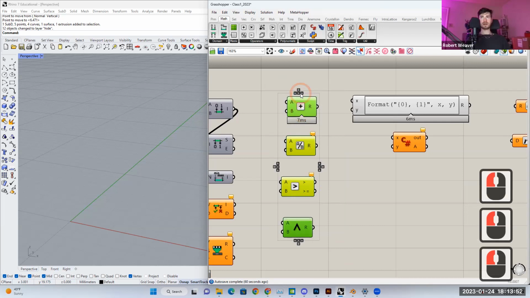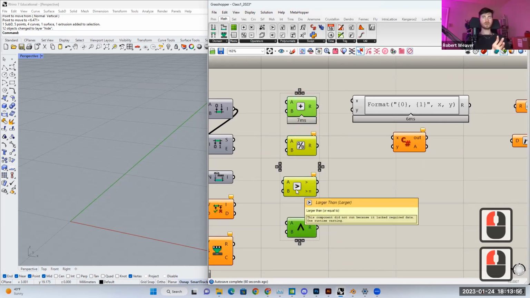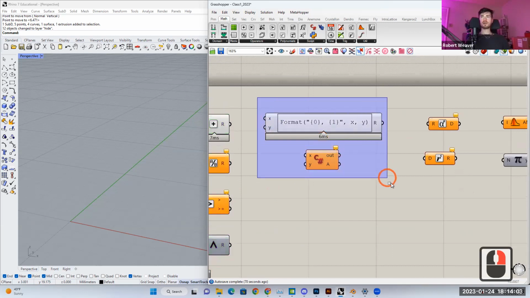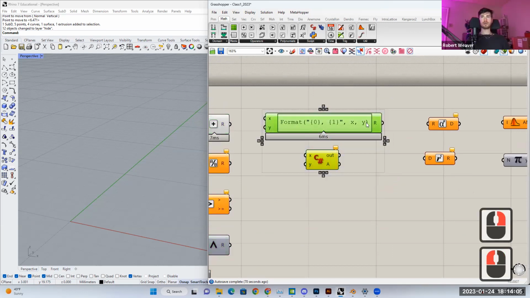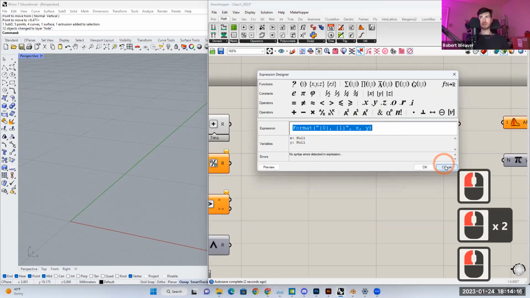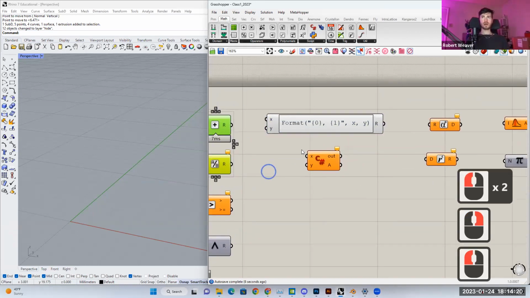Moving over to some other stuff, we have math functions in here, which are all pretty self-explanatory. You have everything here: addition, division, multiplication. You can test for smaller than or larger than. We have and, or, nor gates, everything there. You could also, if you wanted to, write your own expressions here. So we're probably not going to use this much, but if you wanted to, you could go write your own math equation here. Might be easier than stringing a bunch of different components together if you want to write that all out.